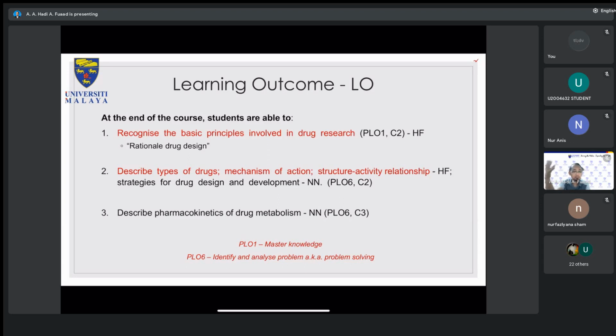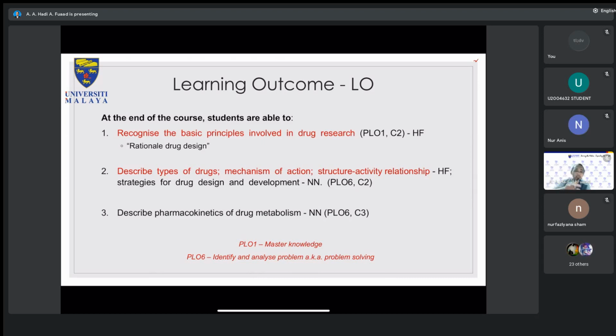You can also expect questions to come out, because we've looked at multiple drugs. So there will be some questions which relate to types of drug and the mechanism of action of the drugs that we've covered. And of course, most particularly important is the structure activity relationship. This is also part of what you are doing for your assignment.